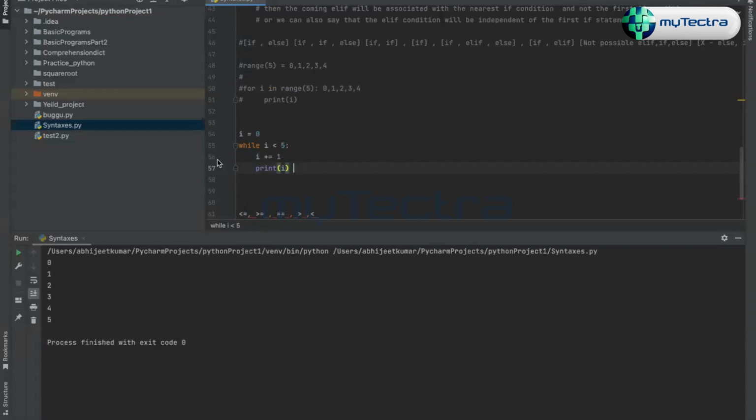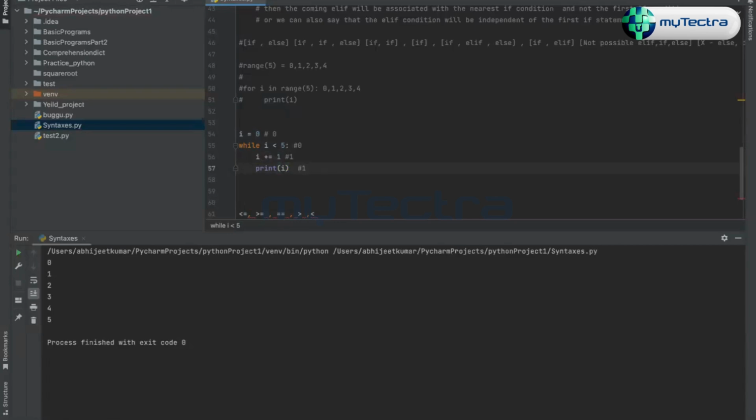Now what will happen? i plus equals to 1. So what is the value of i now? 1. Very good. So here the value of i was 0. Here in this line also value of i was 0. In this line the value of i is 1. So now what will we get printed out?